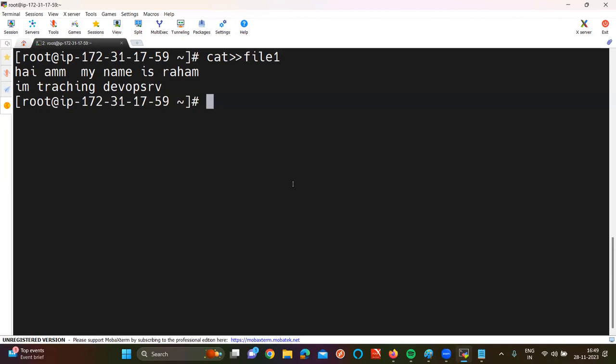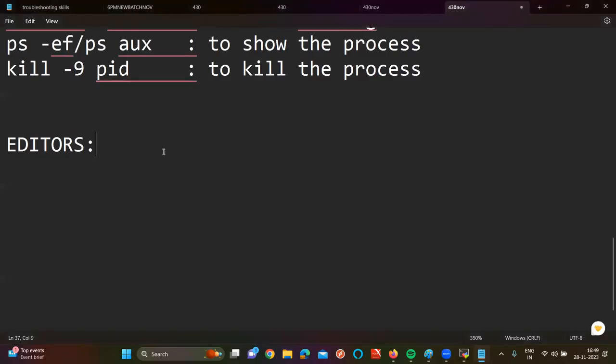In order to edit the content, we are going to use the editors in Linux. VI is the editor which we are going to use in Linux. Of course, you can call it VIM or you can call it VI.